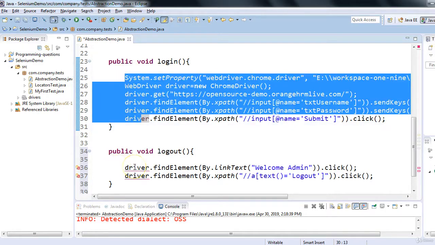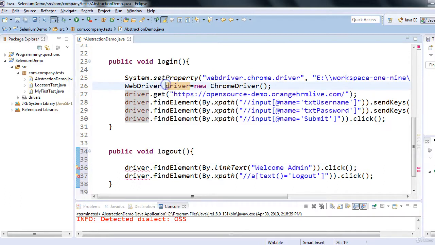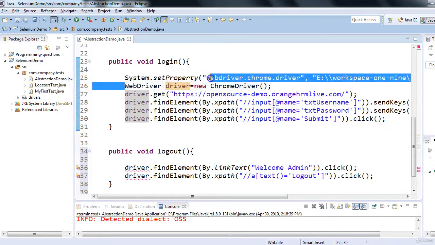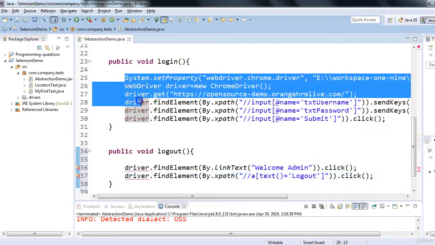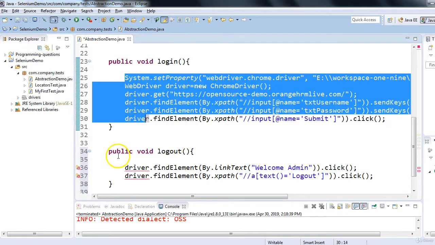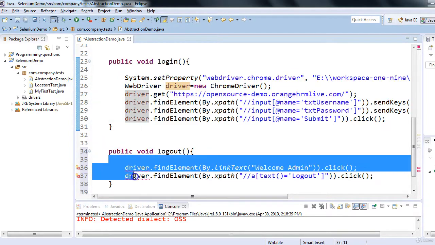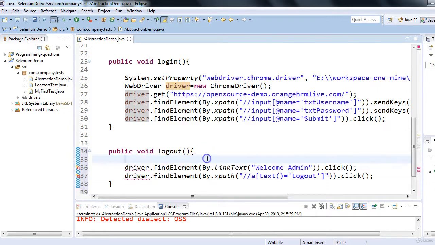In logout I cannot use driver because driver is initialized as WebDriver driver is equal to new ChromeDriver inside login method. So that's the reason scope is limited to this login method.